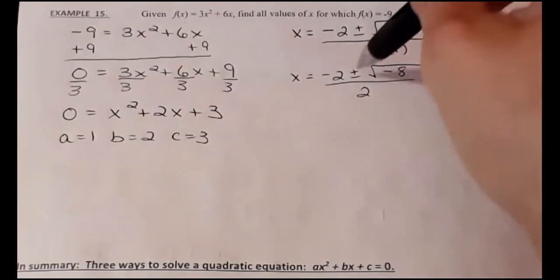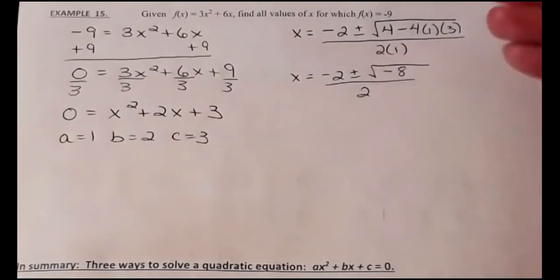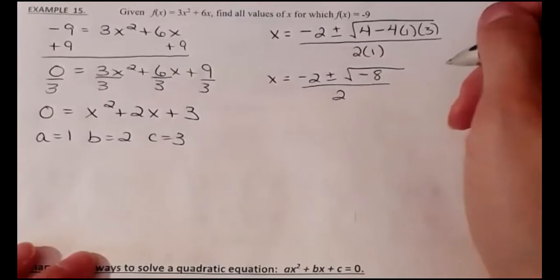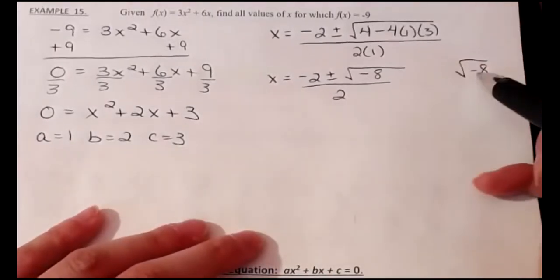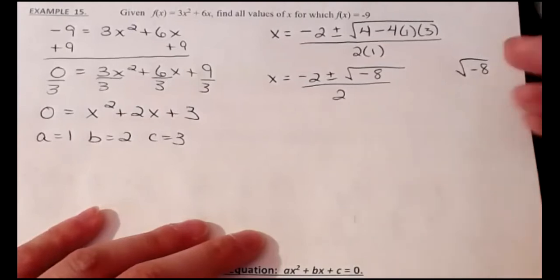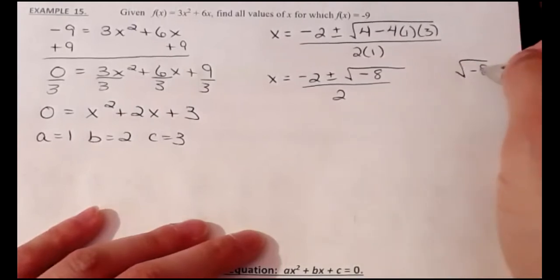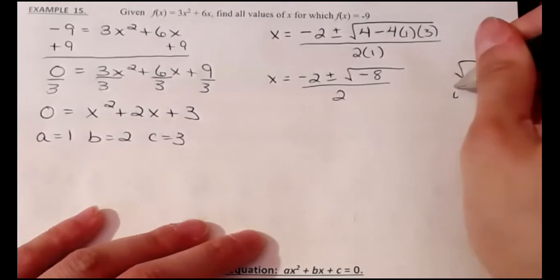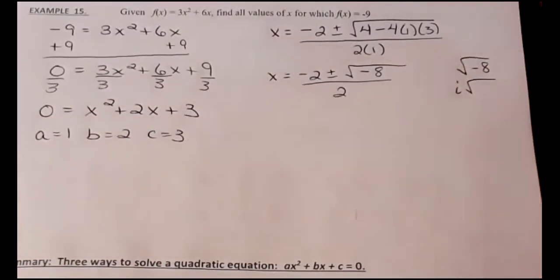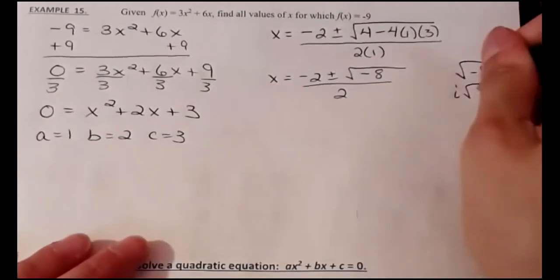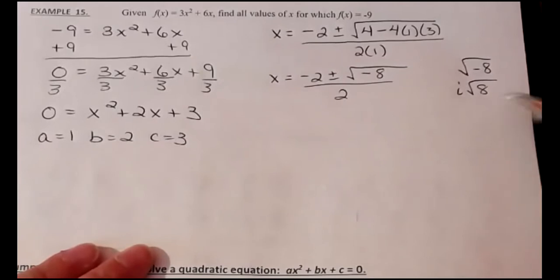Notice what's happening here. The square root of -8. Let's do a little bit of side work to see what's going on. As soon as we see the square root of a negative number, we remember that this is essentially imaginary. So we're going to take out i from under the radical. So essentially we're taking out the square root of -1 and we're rewriting it as i. So we have i square root of 8.